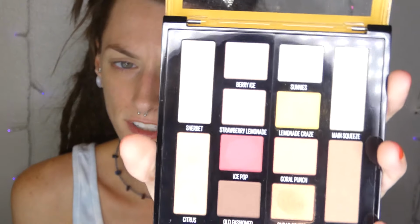Okay, so for today's look, we're just going to be using the Maybelline Lemonade Craze palette. I know it's a little old, but I actually never got around to using it. So I'm gonna give this a whirl today. I've really been into yellows and reds this summer, so I thought this would be a good palette to go for. It's got the yellows, it's got the reds, it's got the shine, so really what I've been into lately. So I'm just gonna go ahead and dive into this. I already primed my lids using my MAC paint pot, so we're good to go on that.